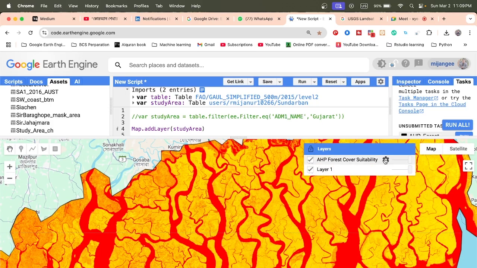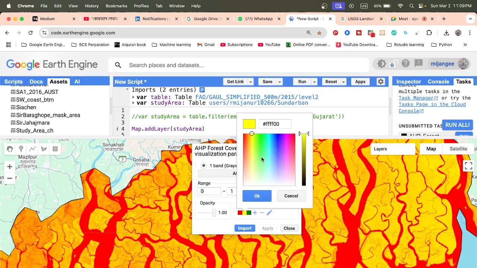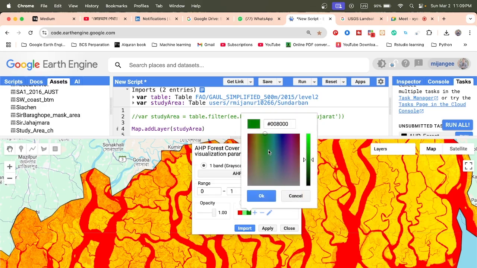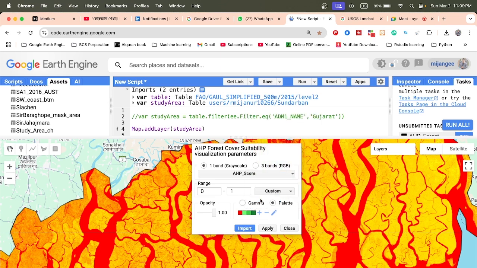And now we also apply for different types of color. Suppose red, I want to put this type of color, then put this type of color, then put this type of color.